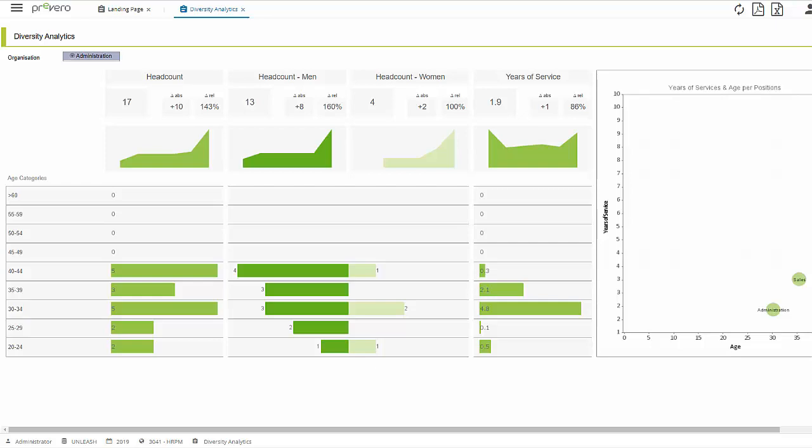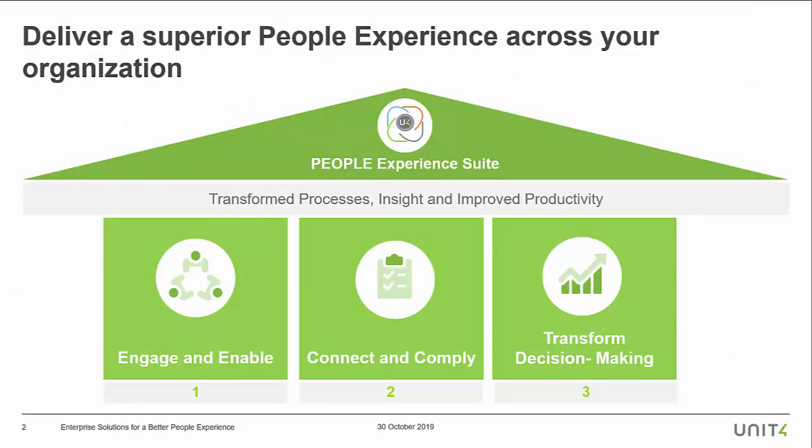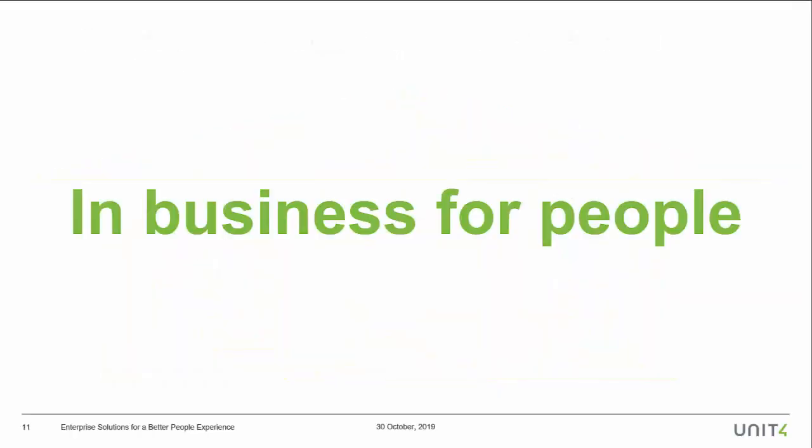So Thomas's struggles and requirements are typical in the modern-day workplace, and we've seen how the Unit4 people experience supported and enriched his journey. Making data available, secure, and easy to access is key in supporting business-critical decision-making. Questions that commonly take hours and involve a number of high-valued individuals performing time-consuming rituals should be a thing of the past. Any organization's people can feel their real purpose and value that comes with this sort of empowerment.